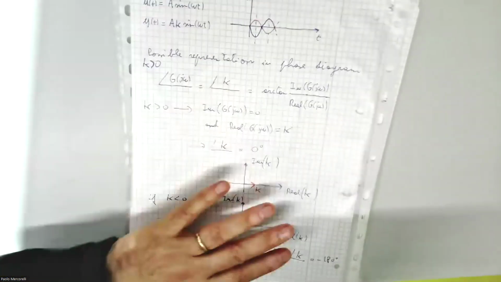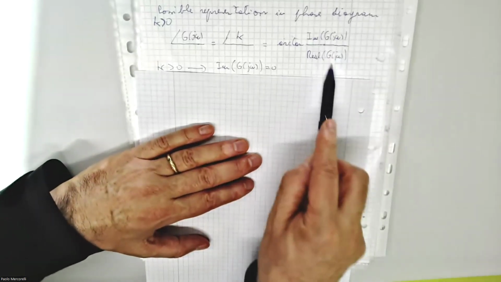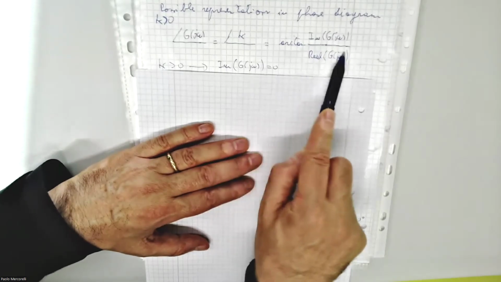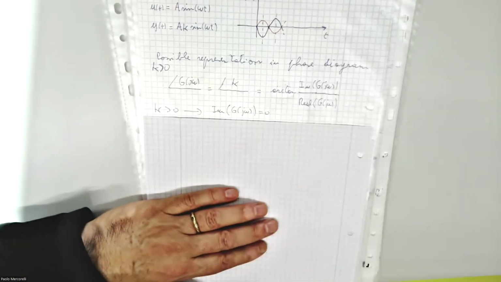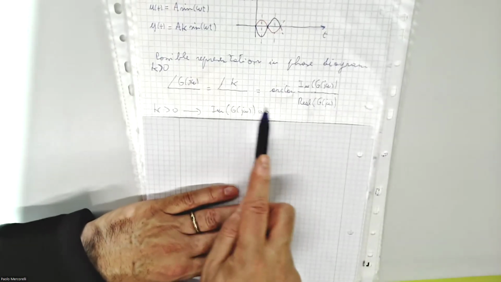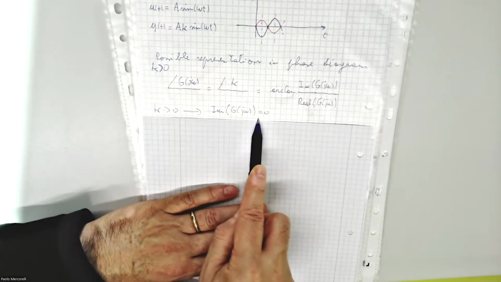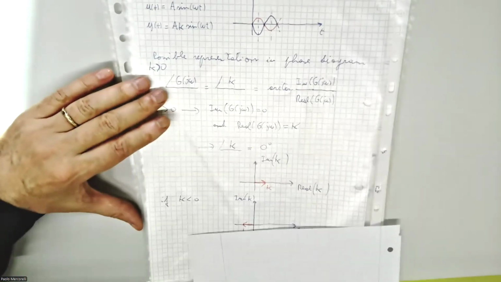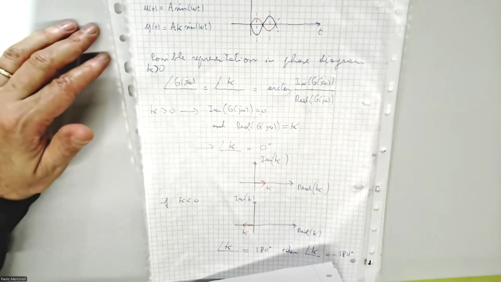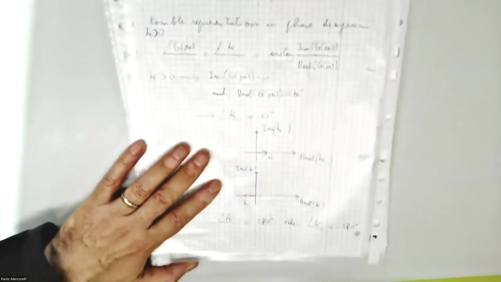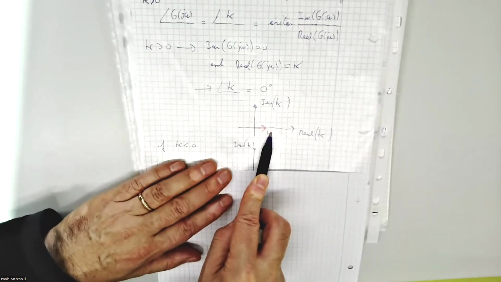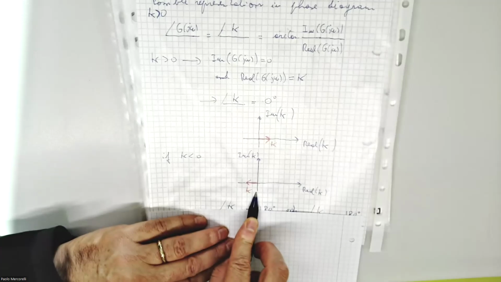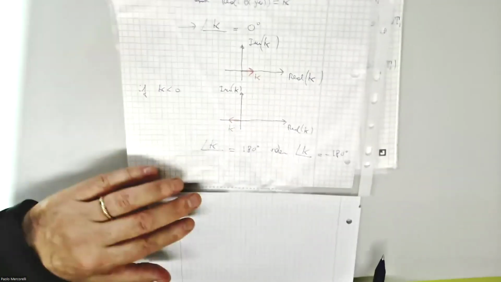Now, the phase, I told you, now we can see a little bit better. Do you remember imaginary divided by real, arctangent? We know that from the complex calculations. In any case, we have imaginary part 0, because we don't have an imaginary part. This means arctangent of 0 equals 0, but could also be plus 180 degrees or minus 180 degrees, as I told you. In case k is positive, we have 0. In case k is negative, we have minus 180. You know, I told you before, with the words.